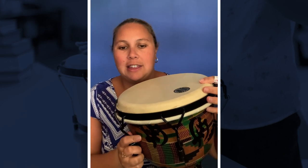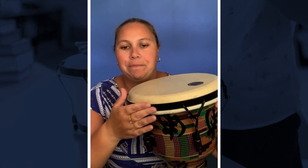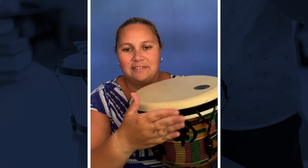We're just starting with a tap on the side of the drum. And that's the side tap. One, two, three, four. One, two, three, four. So you're just tapping on the side of the drum to the beat.